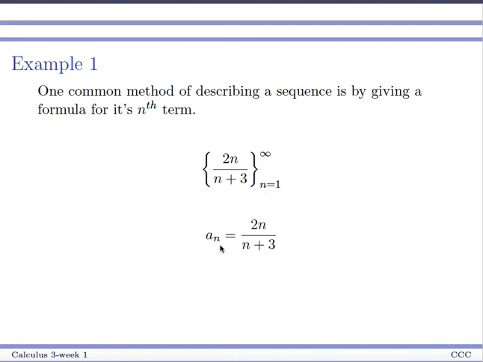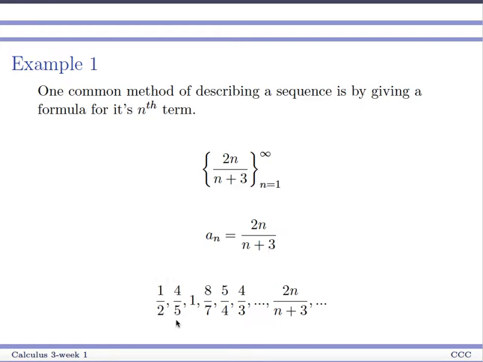Another general way to do it is just to say, here's the nth term, this is what it looks like, and then if there was any fuss about where n should start, you would put that over to the side, which we'll see in a minute. Another common way is to just list out what that looks like. Here I've plugged in 1, so I'm going to have 2 times 1 over 1 plus 3. We're still plugging in 1, so I'm going to have 2 over 4, which simplifies to 1/2.